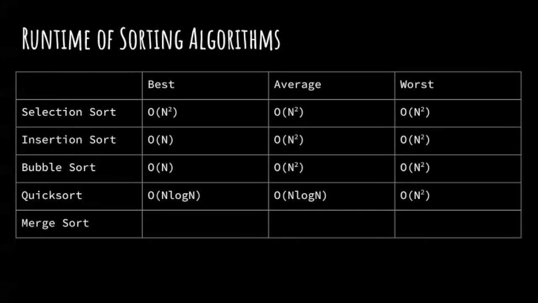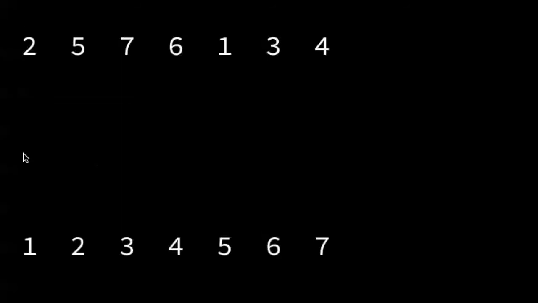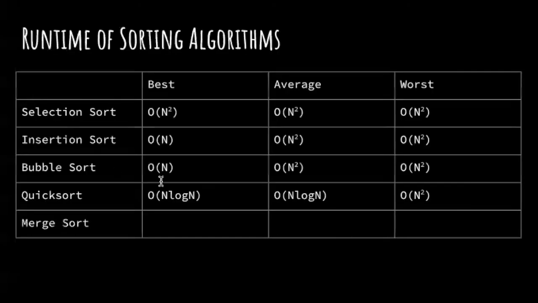Now for merge sort, so each iteration of merge sort takes big O of n time. And how many iterations are there? Well, with one iteration, you can merge groups of 1 into groups of 2, groups of 2 into groups of 4, groups of 4 into groups of 8. So the size of groups grows exponentially. Therefore, it would take log n iterations of merge sort before we've merged everything together. So therefore, the runtime of merge sort is n log n.